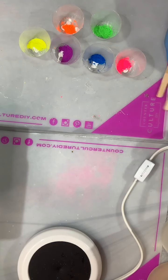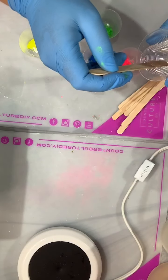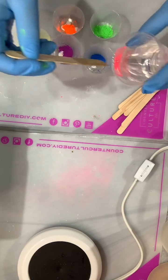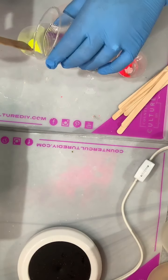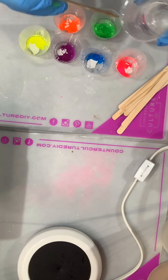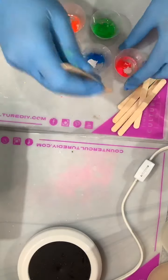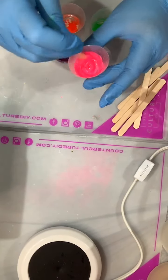Now what I'm gonna do, so I have a popsicle for each color. Now I'm gonna go through and I'm going to pour just a little bit of epoxy into each. Okay, let my epoxy sit for just a second. And I'm gonna go through and stir each one of these up.